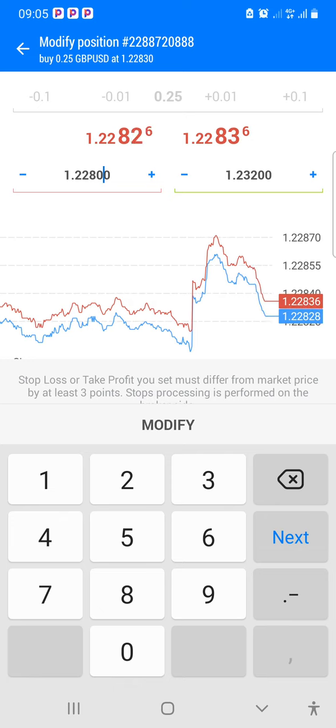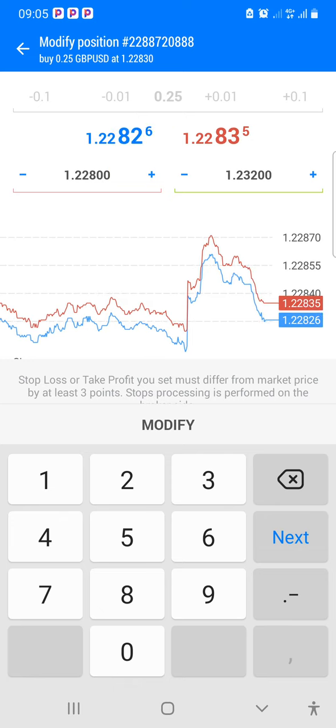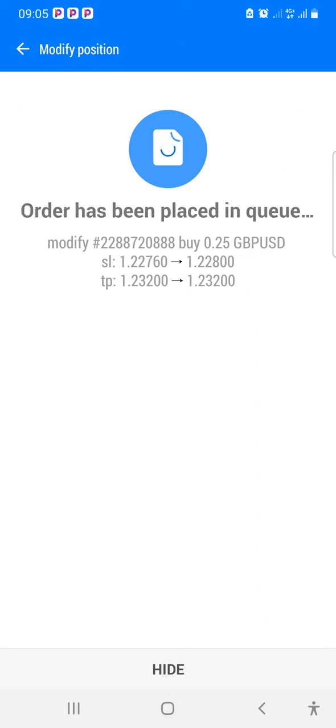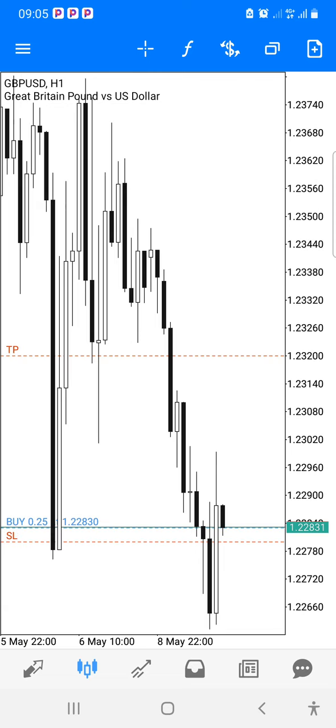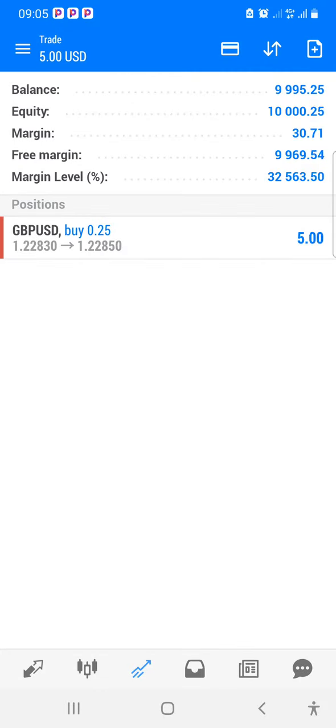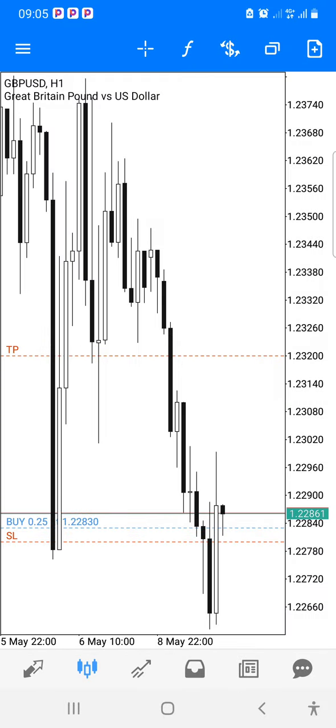Maybe I feel like price cannot come back down there again, or I just want to move it. So you can see that I moved it. But if price should come down to my SL now, this 1.2280 that I moved it to, then it means I'm going to make a loss. But the thing is that you don't move your SL if the trade is not going your way. Take note of that. This trade now, ordinarily, let me see. Let me check something.